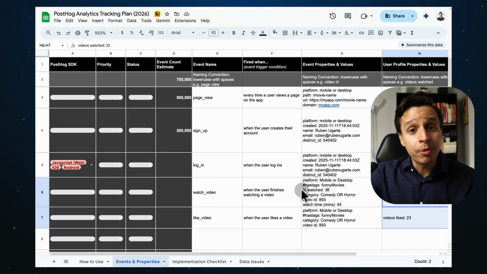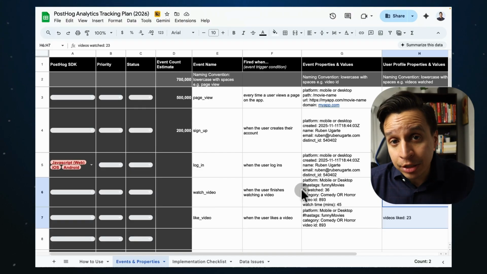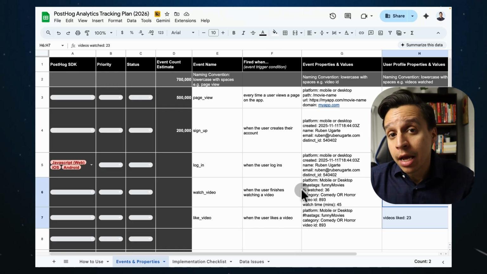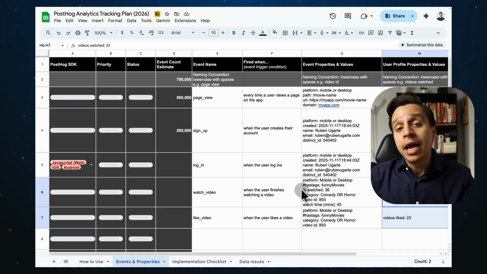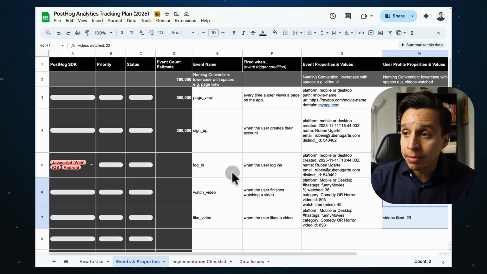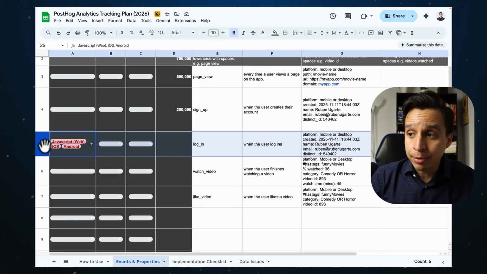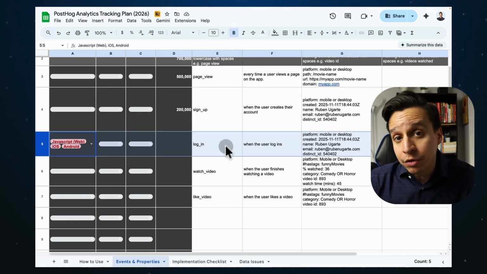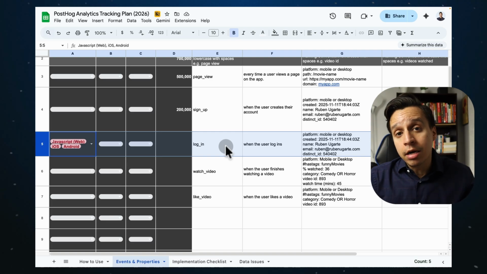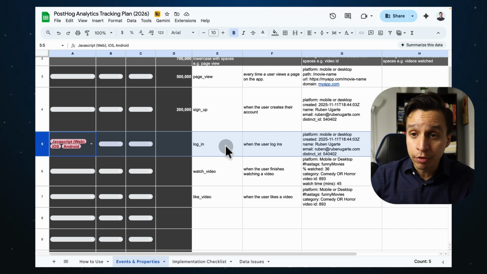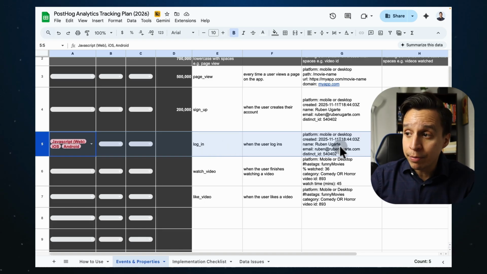For your tracking plan, you simply want to list the 10 or 20 major actions that you want to track in your product. Then note which ones may already be captured by the autocapture functionality, and prioritize the rest using some kind of priority, P1, P2, or something. And for some events, let's say you want to capture this login event. This event may have to be implemented on the web, iOS, and Android SDKs to have complete parity across all your platforms. The event name will be the same across all three platforms, so it would be called login, and the event properties will be the same.